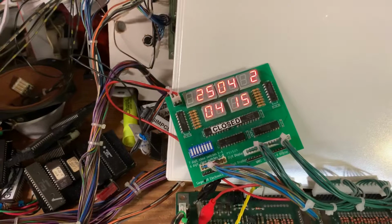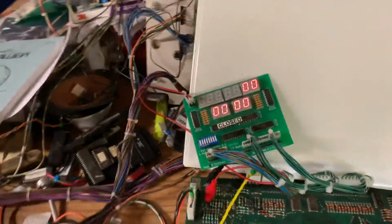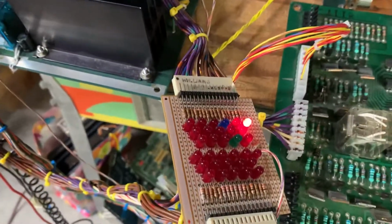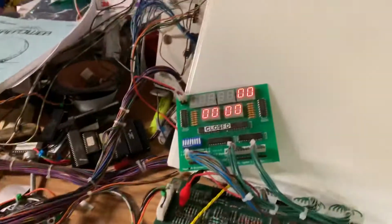Yeah, let's go through audits now, and the game will reboot. And the lamp matrix is going again. And the only coil on is the coin door lockout coil. This board set is good to go.